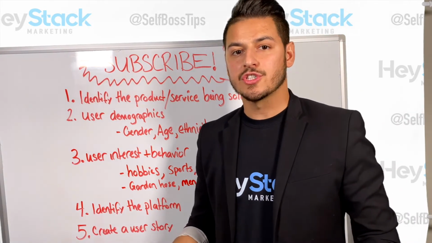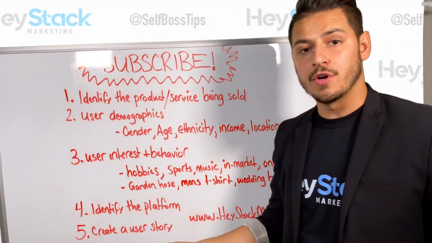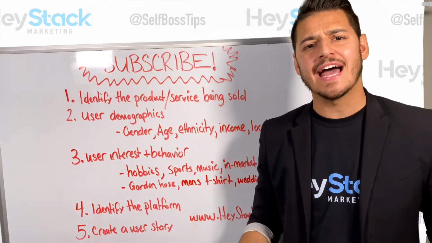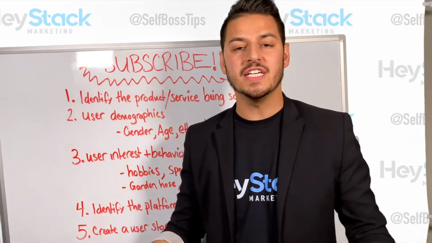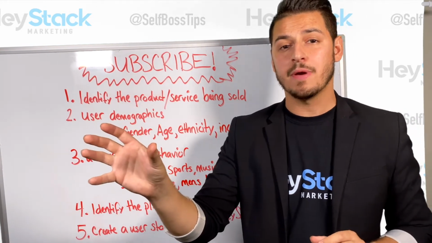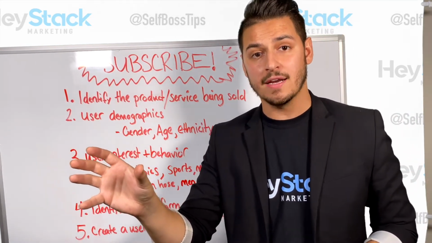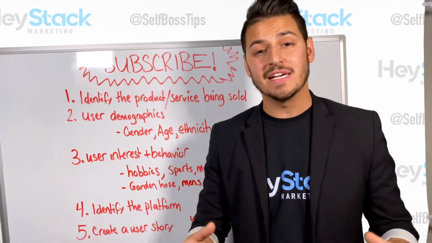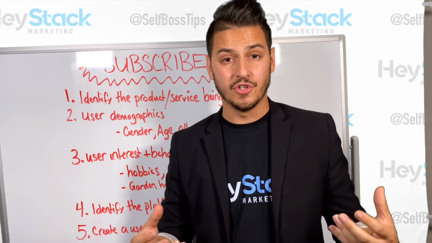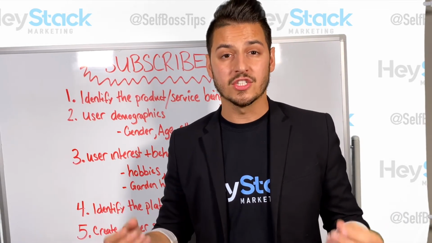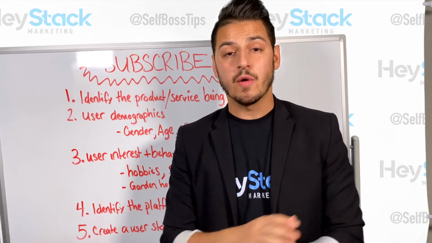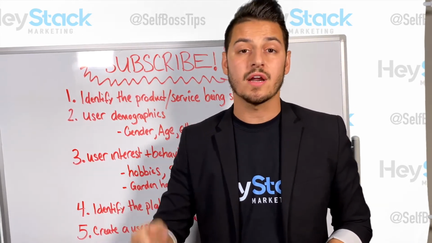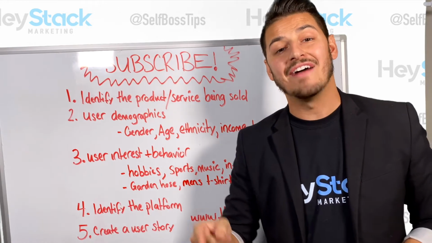So we have this user story, we've built out our buyer persona. What's next? Time to build out the campaigns. So you have all of this data. Targeting now is that much easier. Whether you're running a bottom of the funnel pay-per-click phrase-based campaign or you're running a brand awareness / engagement campaign based on the interests and demographics of the user, this buyer persona is critical to make sure that we're trimming the fat and only targeting users who are in market for your products or services or have an interest in your products or services.